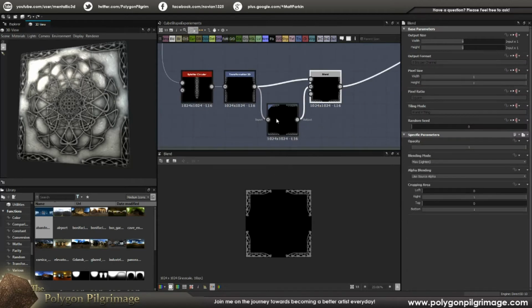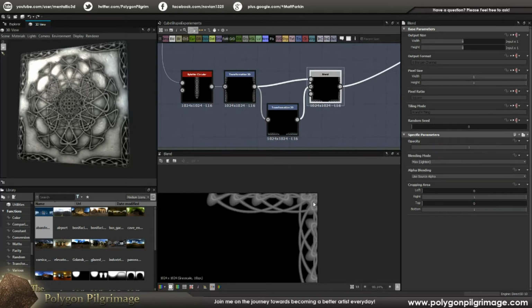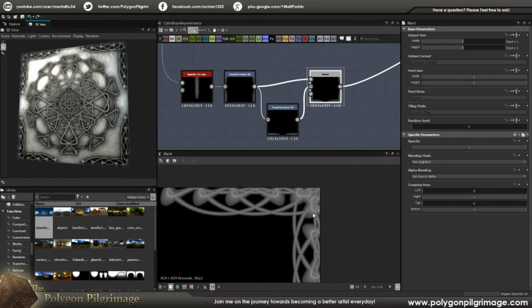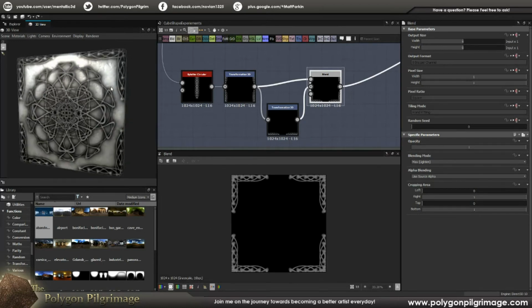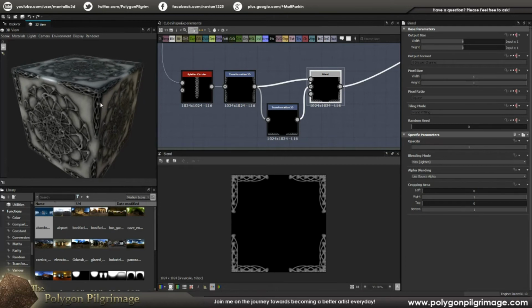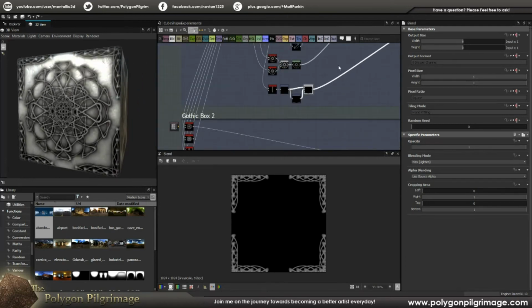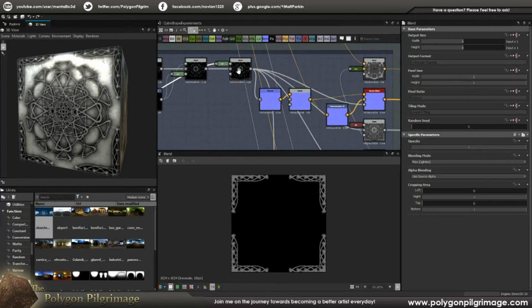Again, blend it with a transform rotated copy of itself. And then here, we're going to do a max lighten. And you see what we get is it's creating those ridges for us and kind of looking like it's almost sculpted. I thought this is perfect for the corners of a box like this. Isn't that cool? So then that comes up here and we blend that in.